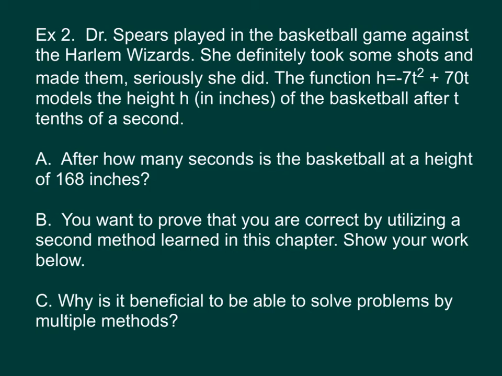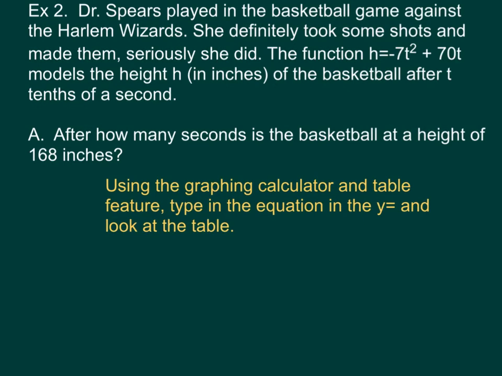You want to prove again that you're correct by utilizing a second method learned in this chapter. Show your work below. And then, of course, why is it beneficial to be able to solve problems by multiple methods? I want us to really think this through. Okay, so again, after how many seconds is the basketball at a height of 168 inches?